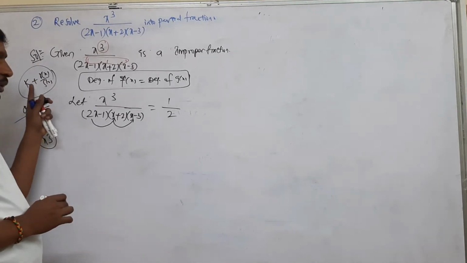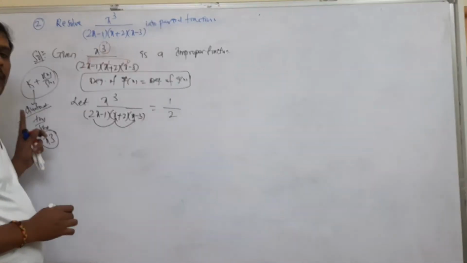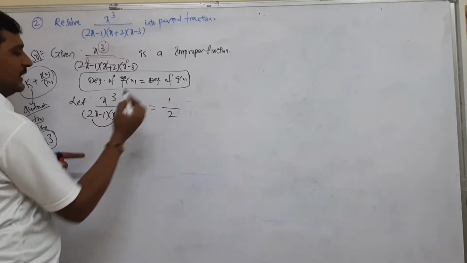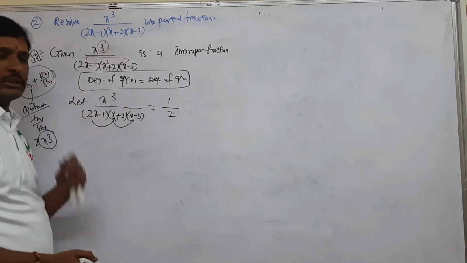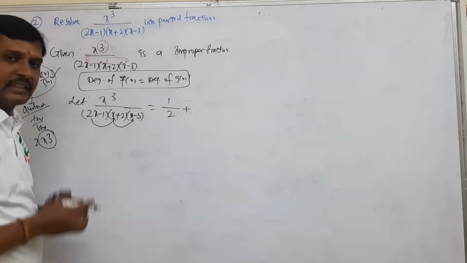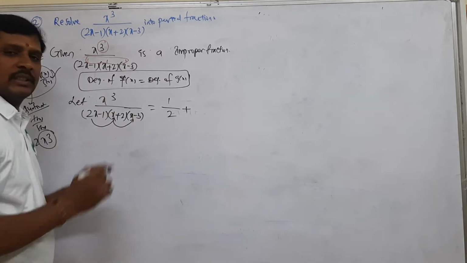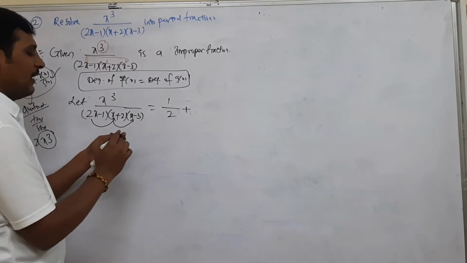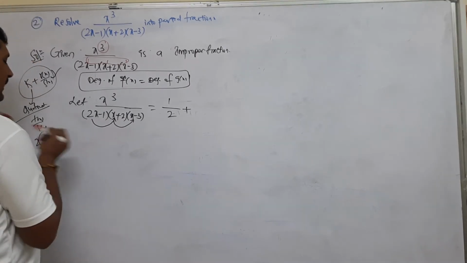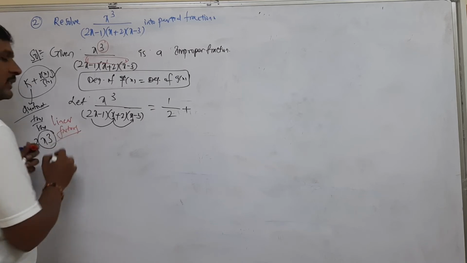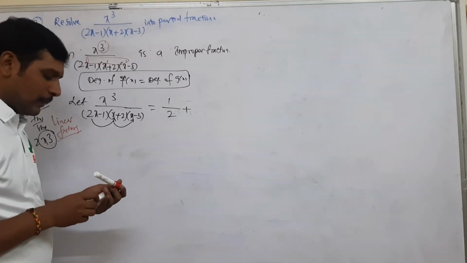So in the equal case, we get the value k. How do we get the k value? By taking the quotient of the coefficients of f of x and g of x. The x cube coefficient is 1. The denominator x cube coefficient is 2. Plus the remaining goes r of x by g of x. For this we need to write partial fractions. Again here each and everything is a linear factor. So because these are linear factors, again use rule number 1.